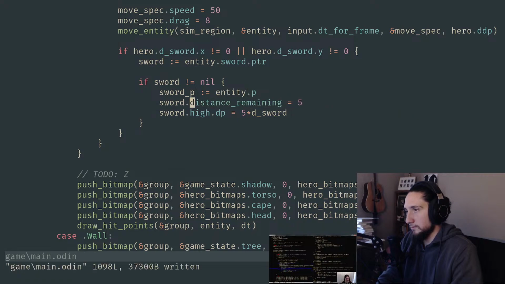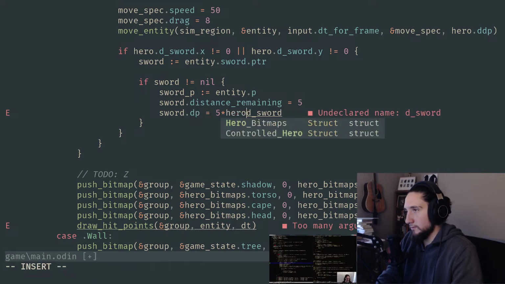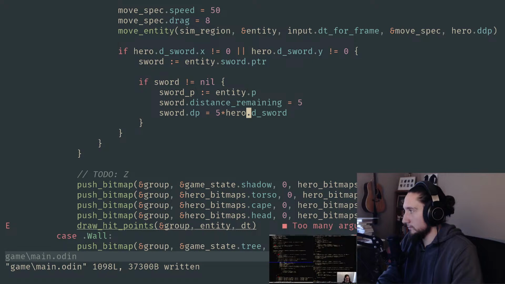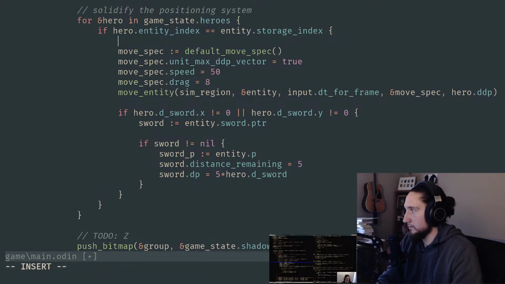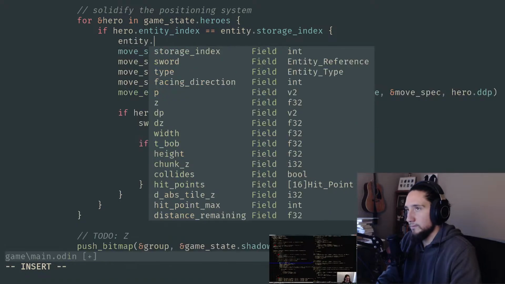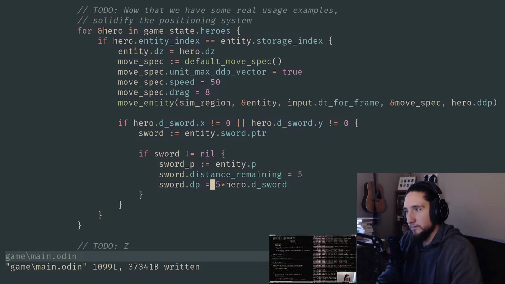And then we also have to put our jump stuff in there. Here's our hero. We have to put our jump stuff in there. Which is to say that in addition to moving the entity there, we had a thing where we said we wanted a DZ. And so I think that's just on the entity as well. So there's a DZ. So we'll go ahead and set that. Now, yeah, we didn't actually have any logic for our jump code yet, so that's okay. That'll just stay the way it is. That is so much cleaner. It's kind of hard to believe that it can look this nice now.